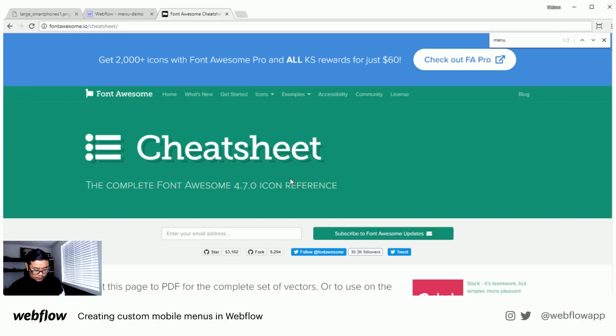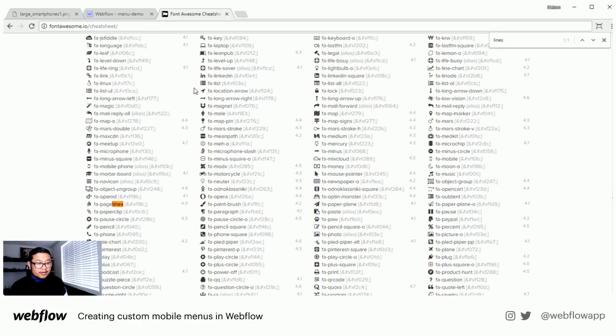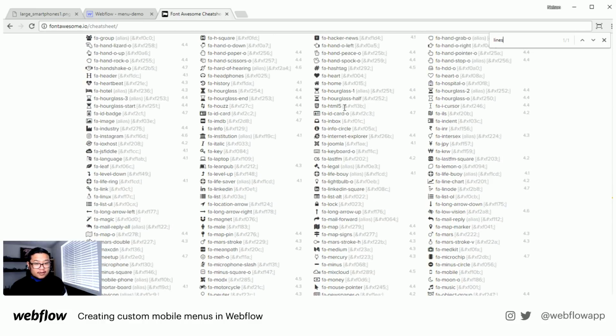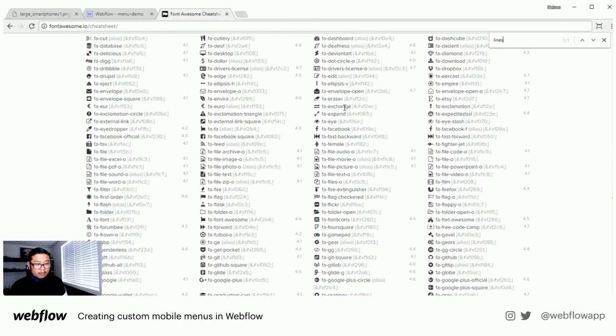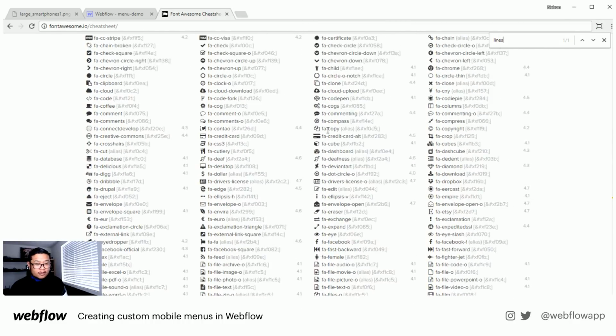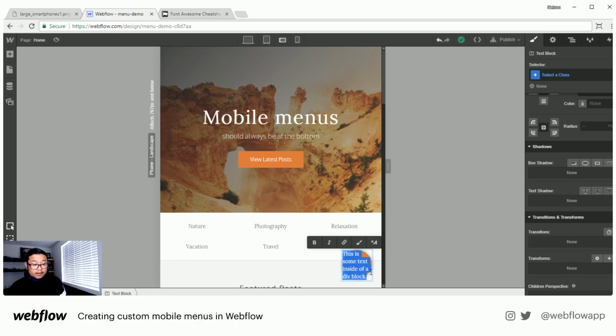No? Or is it lines? Where is it? What do they call it here in Font Awesome? I don't think they use hamburger. You have to find it. There we go. They call it bars. Cool, so I found it right here. I can copy the icon and paste it inside of the text block.